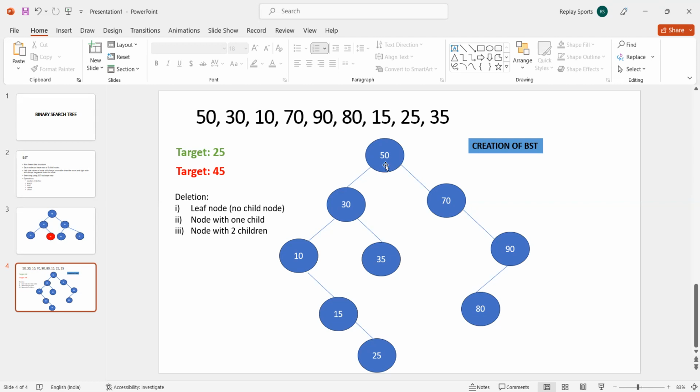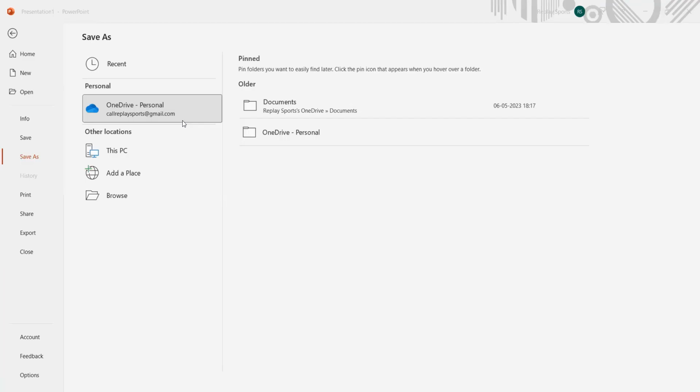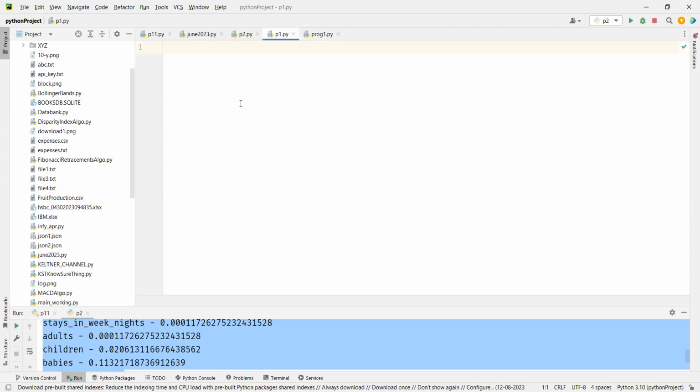Let's create the binary search tree, and then we will learn how to delete and insert. Let's go back to our program here, and I'm going to first create a binary tree. I call it class BST.